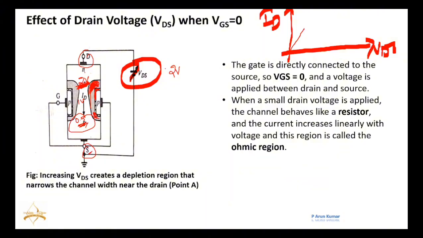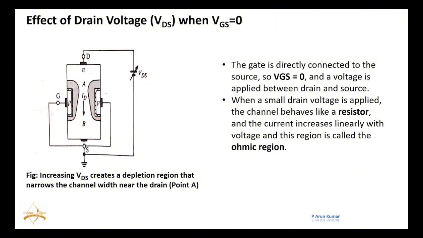As this VDS slowly increases, like 3 volts here, it will become 2 volts there, like that. If it is 3 volts, again this depletion region will increase like this. So if I increase this VDS, the depletion region at the drain side also goes on increasing. At some particular point, it will reach the maximum depletion region. It cannot increase more than that within the available channel in which electrons can move.